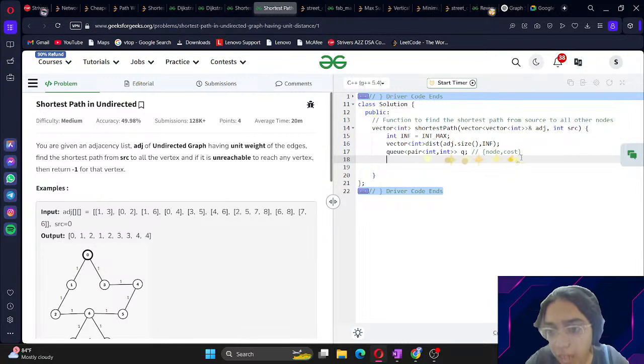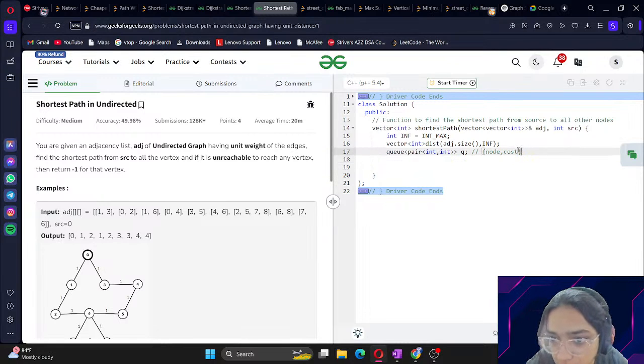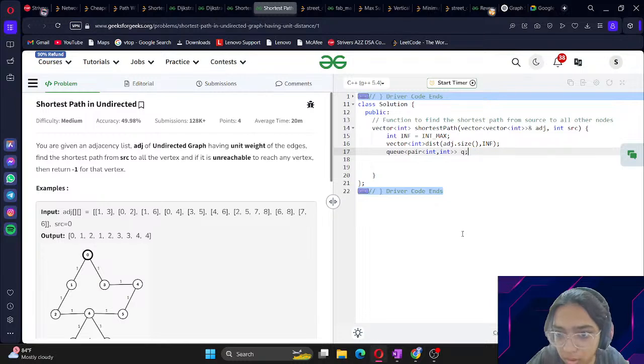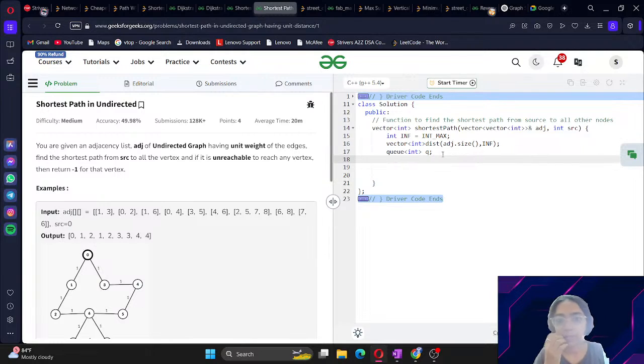Here actually we don't have to save this because the distance is unit cost. So just for the sake of space complexity, we're just going to store the node. Right. While Q is not empty.